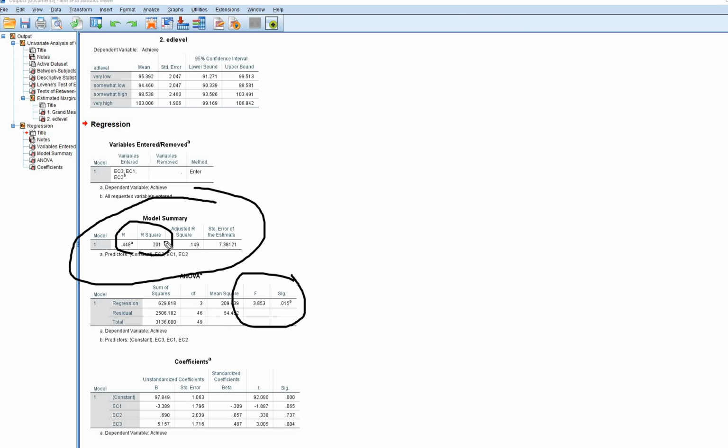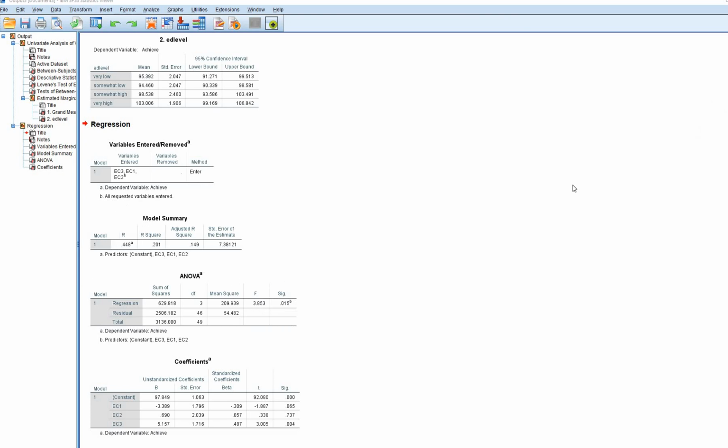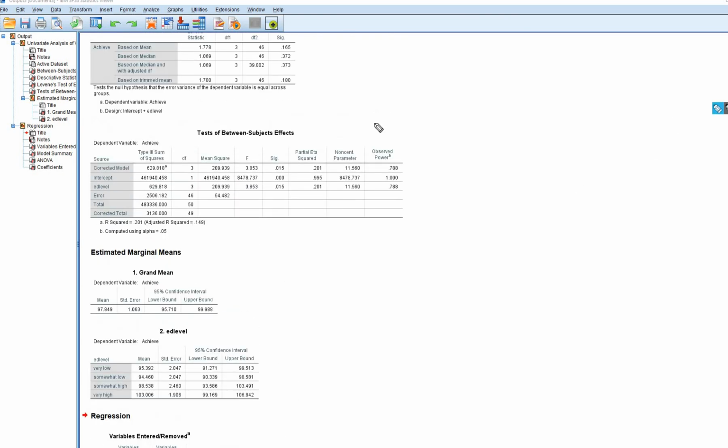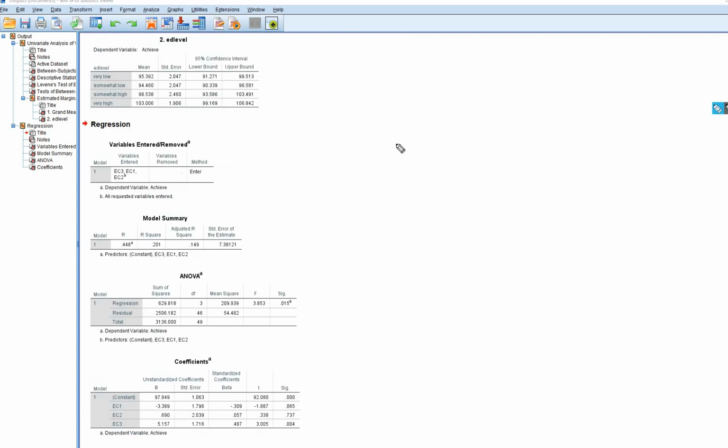And this R-square value is going to be equal to essentially the eta squared value from our analysis of variance, and then the F value and the P value will be the same as those that are given in our table above. So I'll just scroll up here, and you can see there's the partial eta squared. This is the corrected model. This is for the independent variable, and when you only have a single independent variable, the eta squared for the corrected model and the eta squared for the factor will be the same. But you can see that our F values and our P values are exactly the same as those shown down here below. Again, there's the R square value right there and the F value and P value.